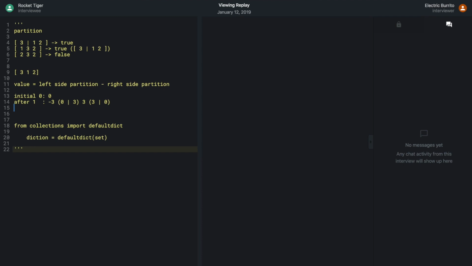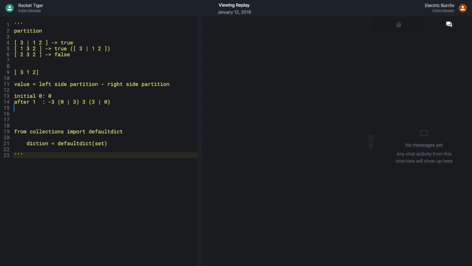And then same for after 2. So -3 is going to become -4. If I subtract 1, it could be -2 if I add 1. And for this 3, it could be 2 or 4, right? And so I'm going to do this for every single step.